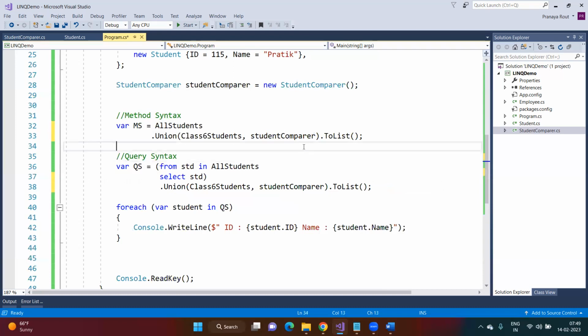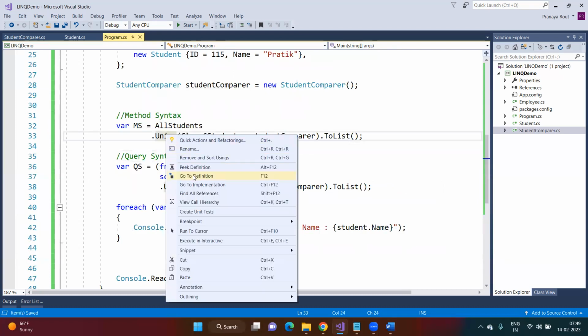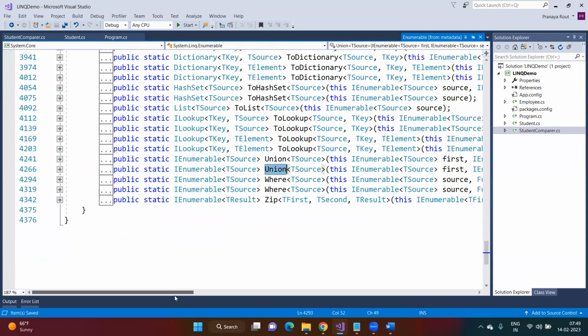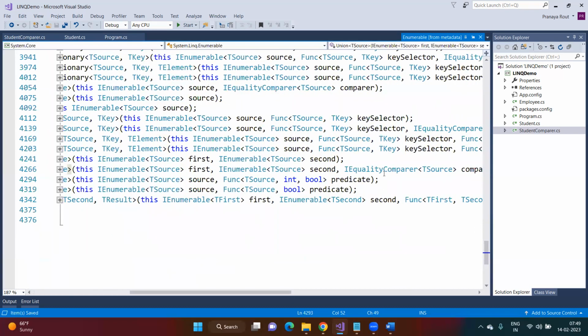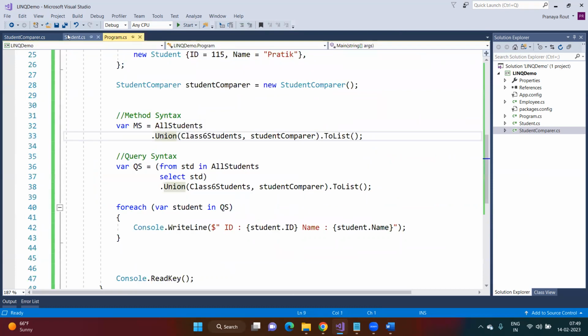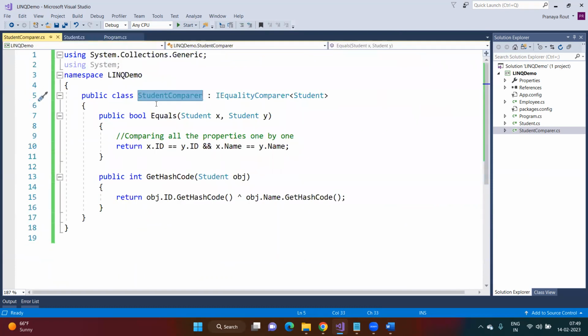Now you can see I'm using the second overloaded version, which is taking the IEqualityComparer as a parameter. So basically I'm creating a comparer class that is inherited from IEqualityComparer. It's a generic type, so you need to specify the type for which you want to check the value equality.